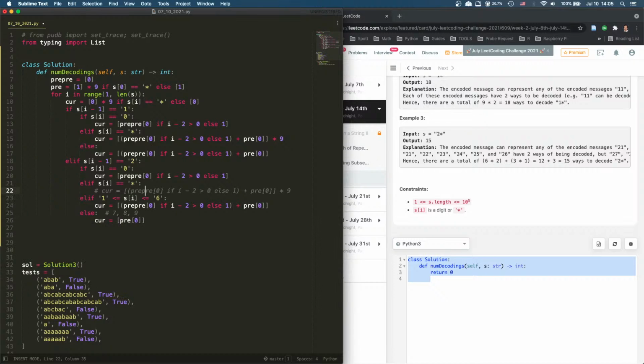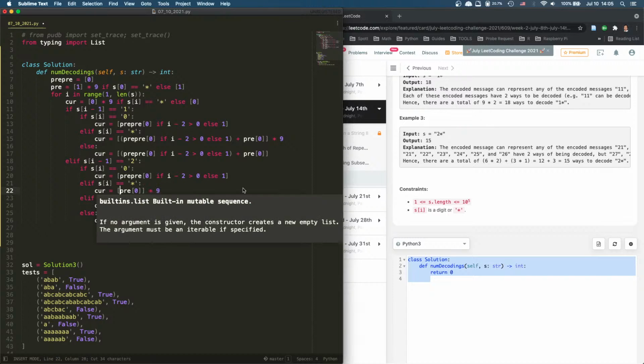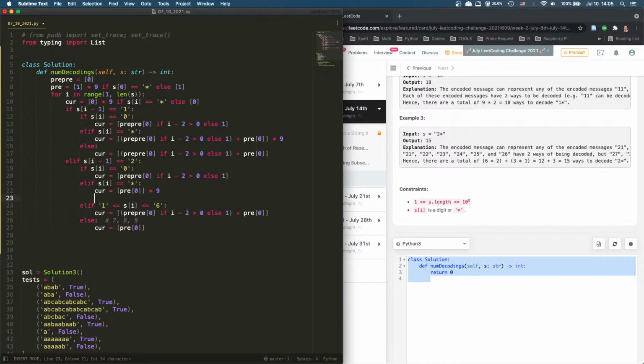Now, here is going to be interesting. 1 to 9, everybody has to be self, so current is going to be self first, so self times 9.